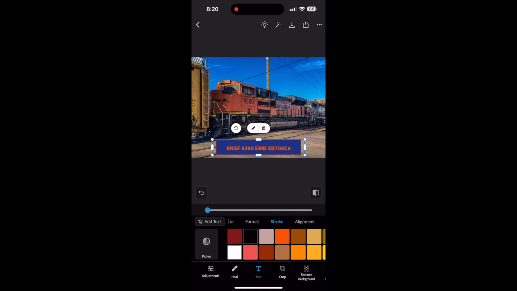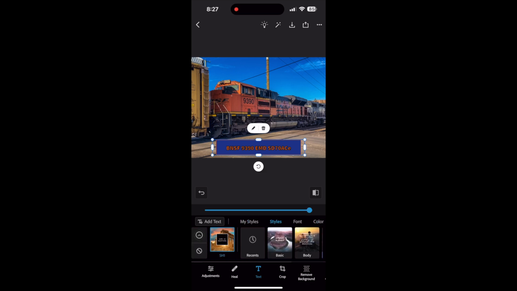Finally, I like to add strokes to the text to make it stand out from the color that's behind it. And you can select a different color, like yellow, gray, but in this case I'll be using black. And the slider above the color picker allows you to make it thicker, or you can make it thinner. In this case, I'm going to make it thicker so it comes out of the blue background a little bit better. Alrighty folks, we are done editing the image.